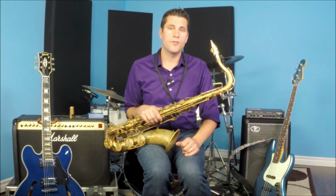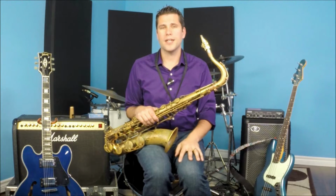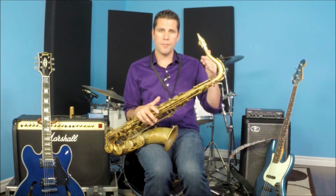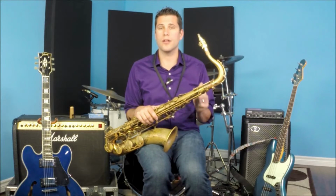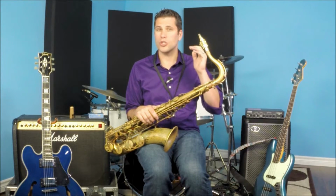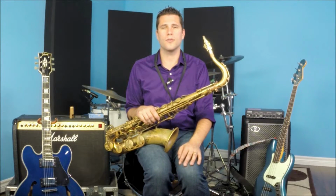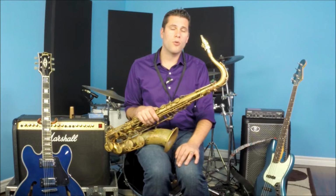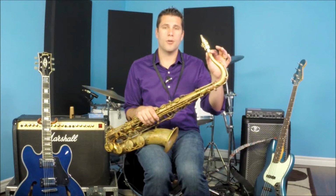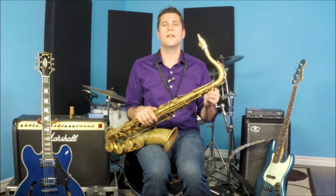For alto saxophone, for example, it's very rare to find a metal mouthpiece because the alto is a higher pitched instrument, so it tends to cut through on its own. You can sometimes find that a metal mouthpiece on an alto is very shrill, a little hard on the ears, so you almost never find people playing metal mouthpieces on alto. On baritone, it's very common to find metal mouthpieces for the same reason as tenor: if you're looking to cut through a little more, it's sometimes nice to have a little more high end in your sound.